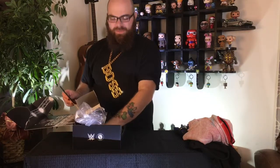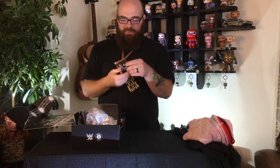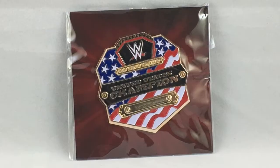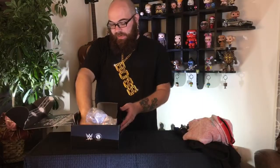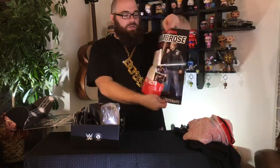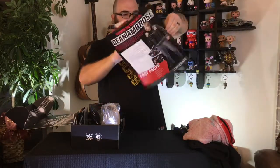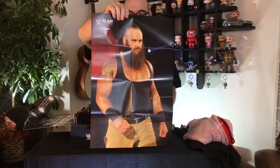My personal favorite in all these boxes is always the pin. This time around the pin is a little odd — you'd think the Hardcore Title would fit the theme better, but it's the United States Championship. It'll definitely fit along with the rest of the pins you may already have. The last thing in the box is the pamphlet and fold-out poster. We've got a Q&A with Dean Ambrose and the fold-out poster is Big Country Braun Strowman. On the back there's a teaser for the last Connected Ring figure — it's shadowed out but it's pretty clear it's the one, the only Rock.